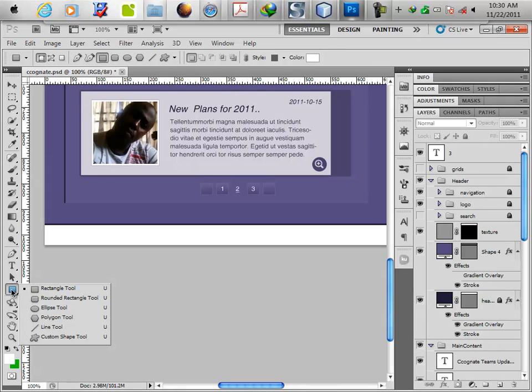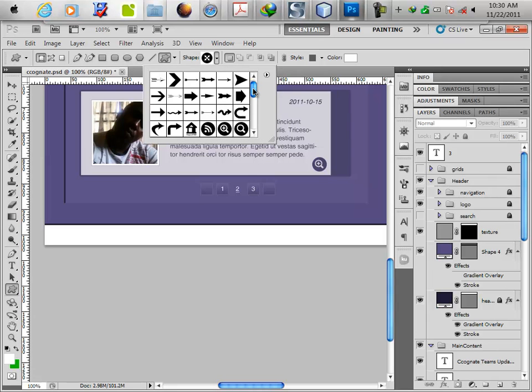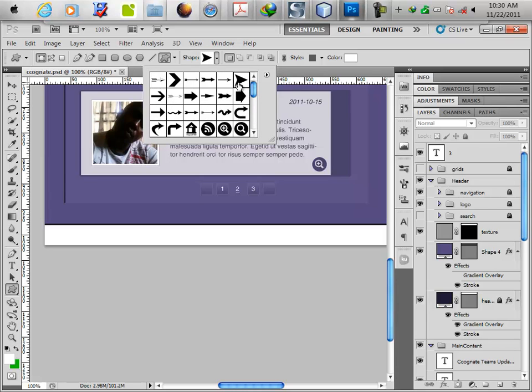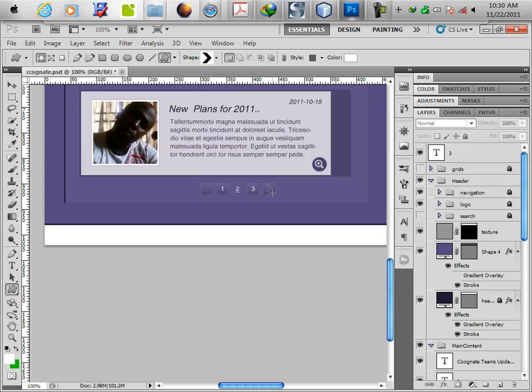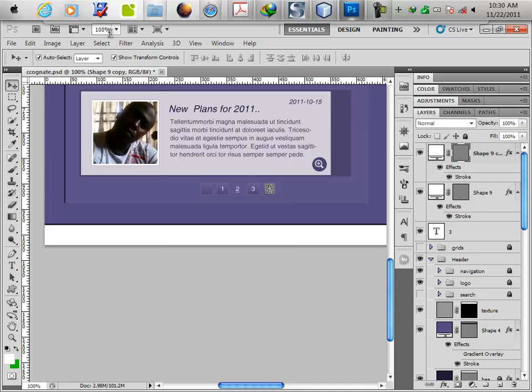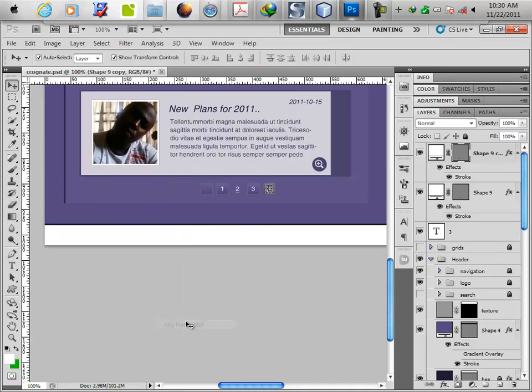Now we're just going to go to our shapes and custom shapes. We're going to look for an arrow there. I just want to use something by default that I can find in the system, so you don't have to go download them. I think I'll use this one. I'm just going to come here, hold down my shift key, and draw. Move that to the center, and yeah. Ctrl J, Edit, Flip Horizontal, and hold down my shift key and tap it to the other side.